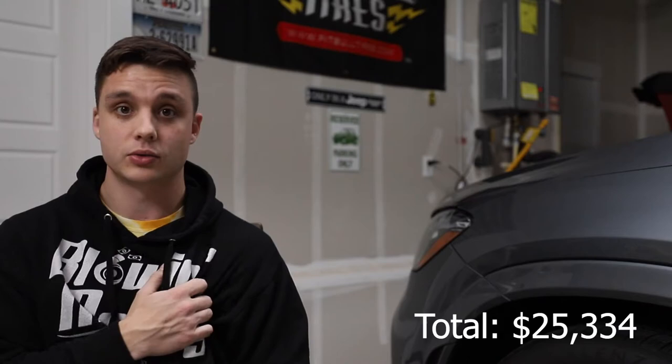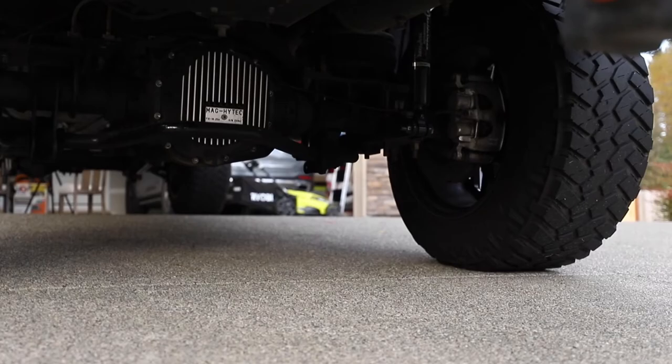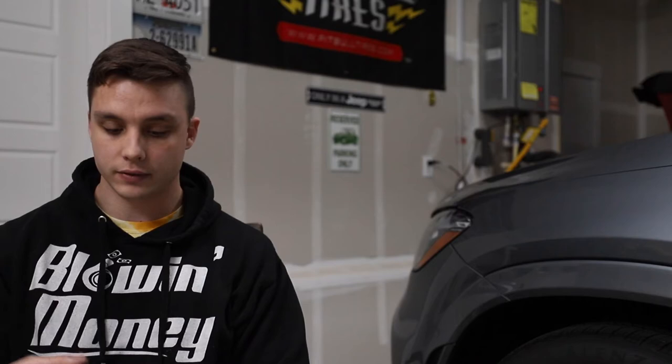The next thing is the differential cover. Went with the Mag Hytec black machined diff cover. Love it. I know there's the Banks video and everything on how the flat ones don't circulate the oil enough, but I haven't had any issues with overheating or anything, so I don't really care about that. That ran $275.